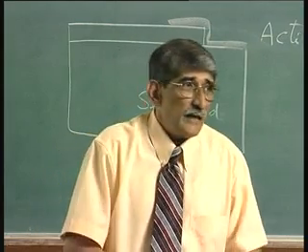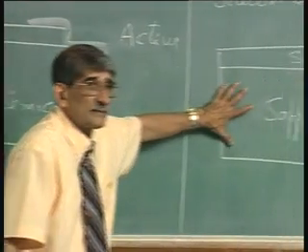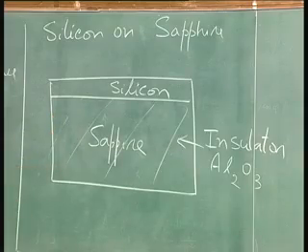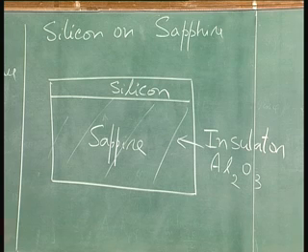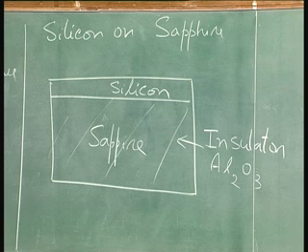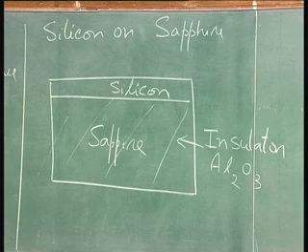Instead, what they have done is, do not provide the whole thing as insulator. Within your technology, what you can do is, silicon can be put on an insulator, which is put on the silicon substrate. That is called SOI, silicon on insulator. We may have occasion to come back to that later, but today, since we are dealing with this, I just brought it out.